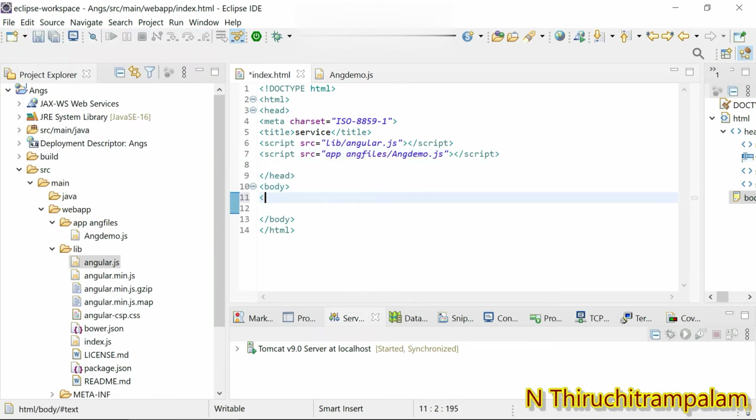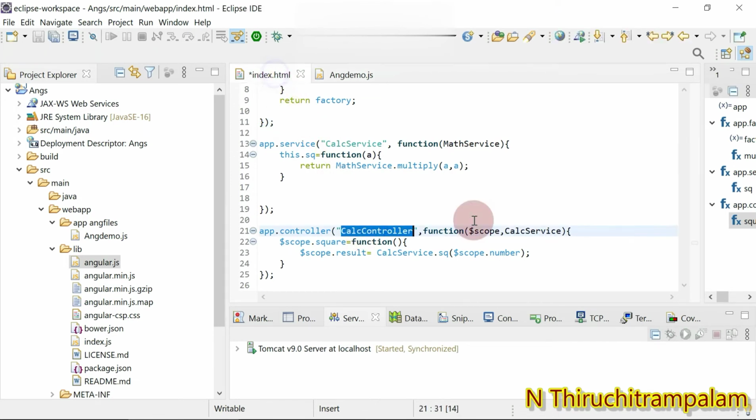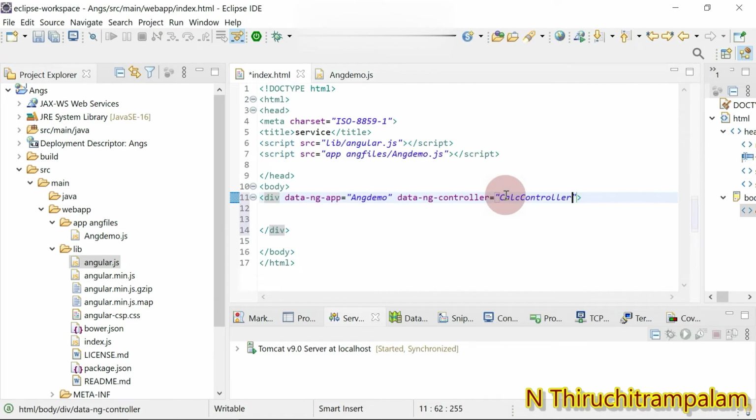So in this body I could just create div element, and in this div I'm going to create data-ng app equal, what is the app we have created? Ang demo. Okay, and then data-ng controller, we have created the controller, so we have created this callc controller.